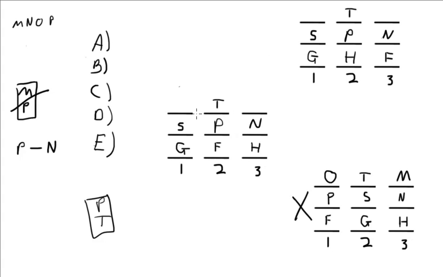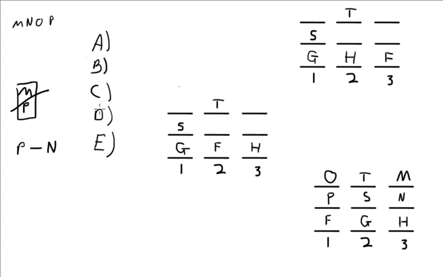For how many variables do we know what their position is? Well, that's 4. S, P, T, and N. We know these 4, but we don't know M and O. And of course, that is answer C. Answer C says 4, and therefore we can just circle it and move on.